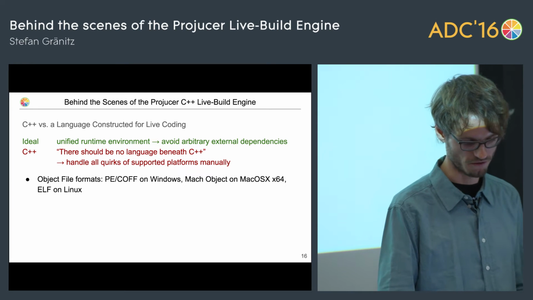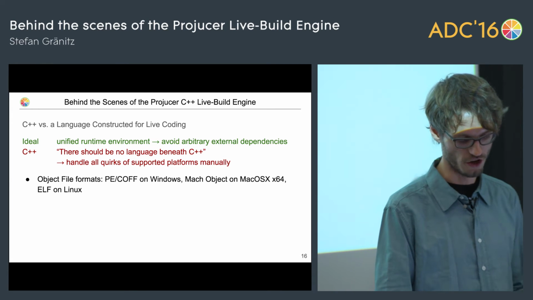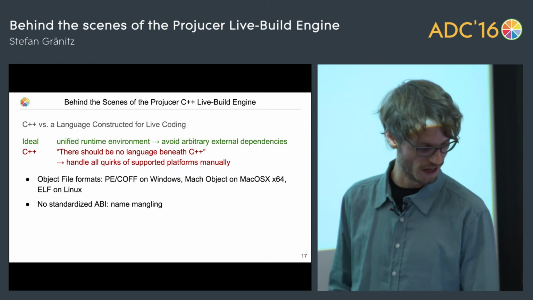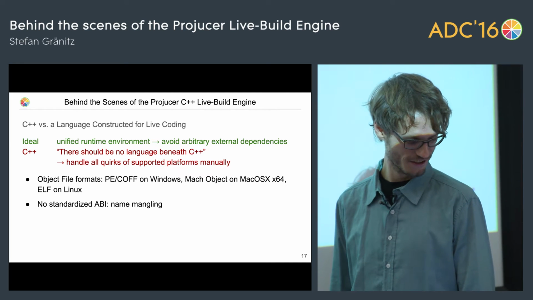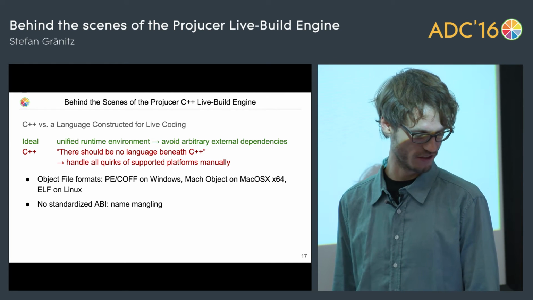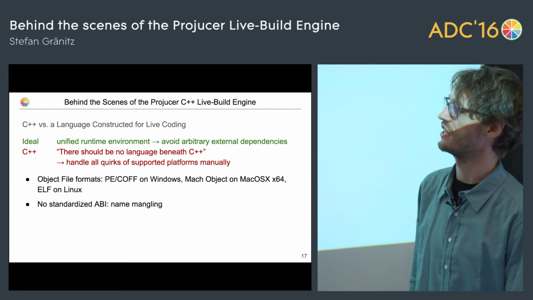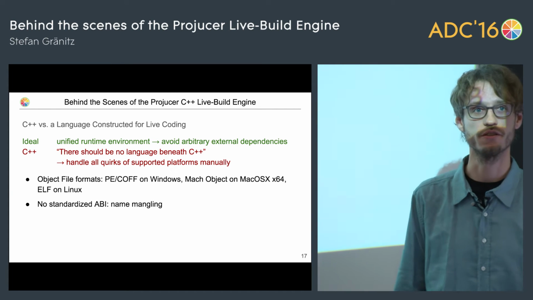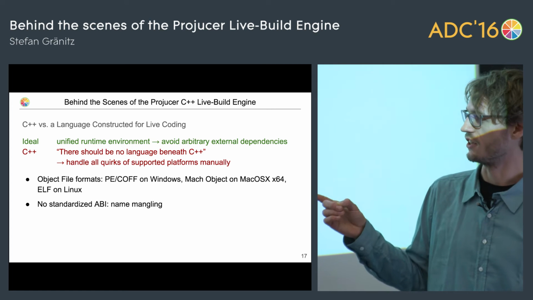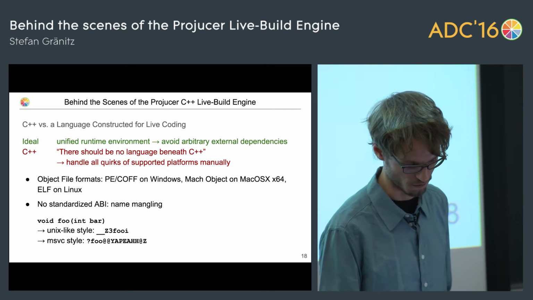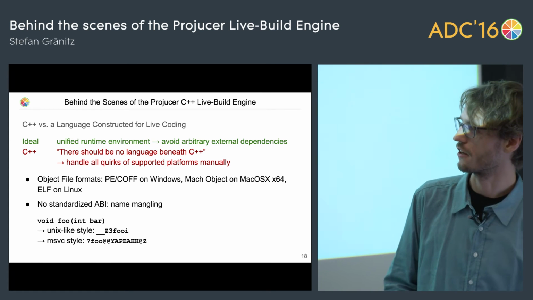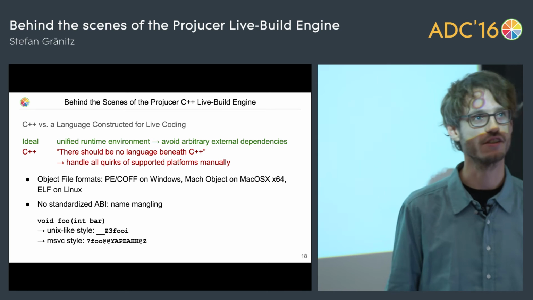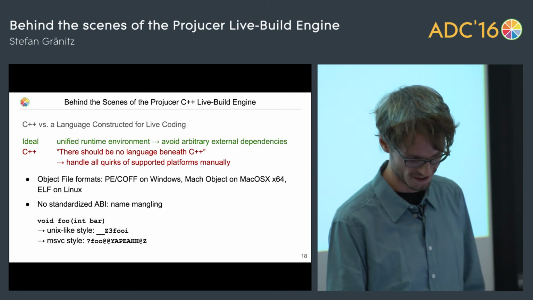So there's different object file formats. There's a non-standardized ABI, and there's a lot of problems with that. So for example, name mangling is very different on the various platforms. Unix is pretty reasonable, but when we look at the Microsoft mangling, it's just, I don't know, ridiculous.